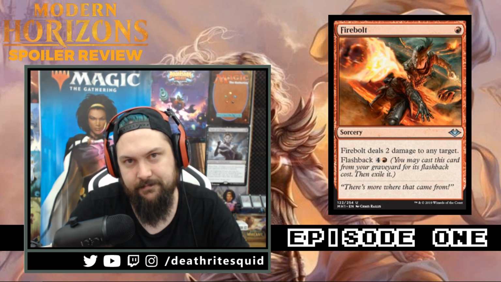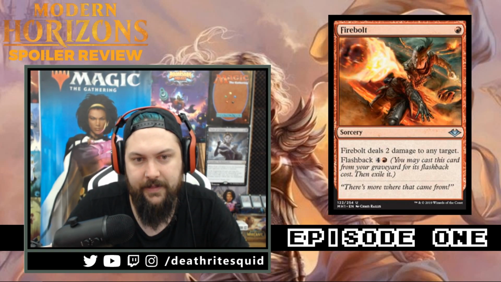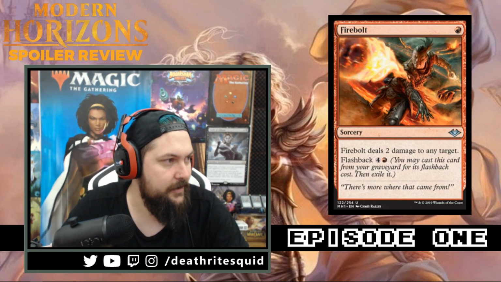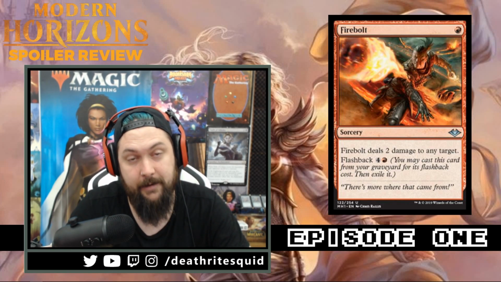Firebolt is the original Flashback burn spell, right? It doesn't mean that's what we're going to get, or other things like it. They're just putting that in the set. Obviously, this is a very Graveyard Matters set because we have seen a couple of other graveyardy type things as well. So from a limited point of view, this makes perfect sense. But it also means we could get something like a Dread Return type card.